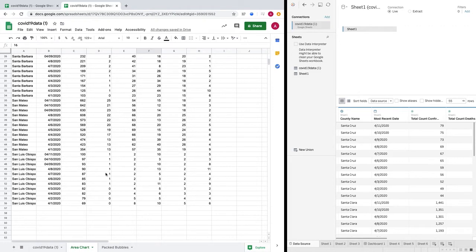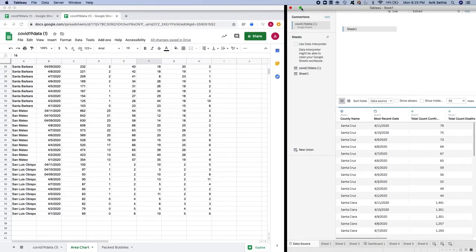So you can see maybe the trend in Santa Cruz in particular in relation to the total number of cases in these 5 counties. And again, this gets back to the point of how area charts differ from line charts. You can illustrate part to whole relationships on individual trends in categories as well, and not just the overall trend of the sum of some sort of data. So let's move on to Tableau then.